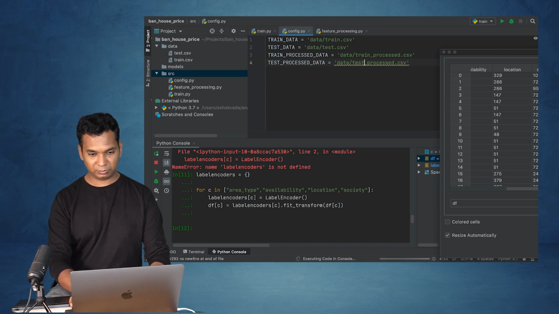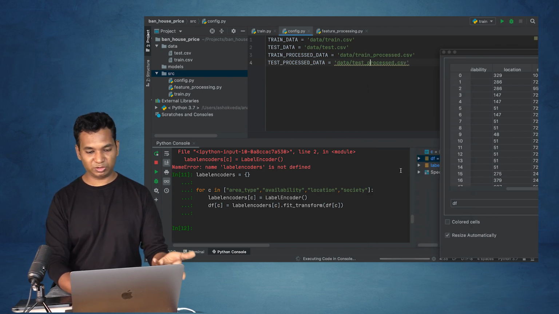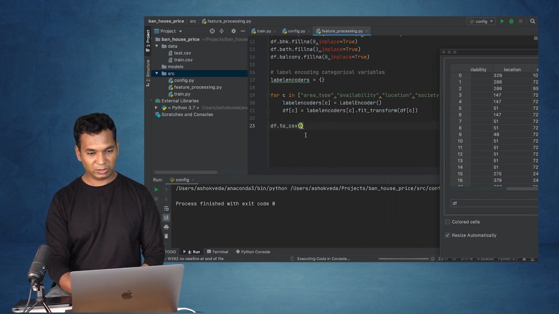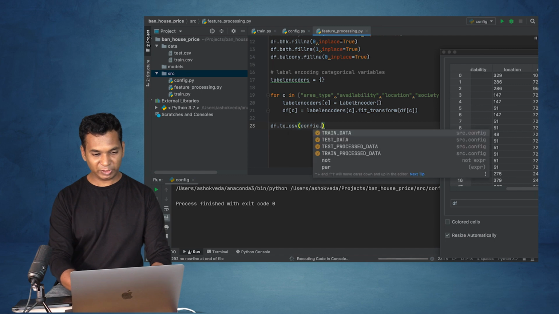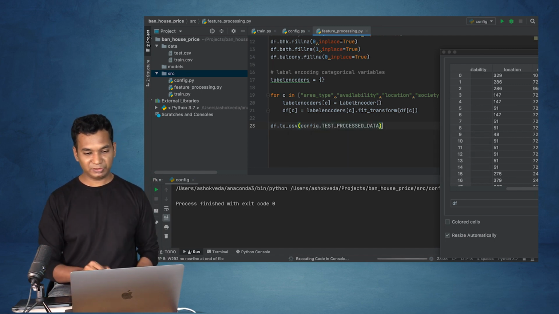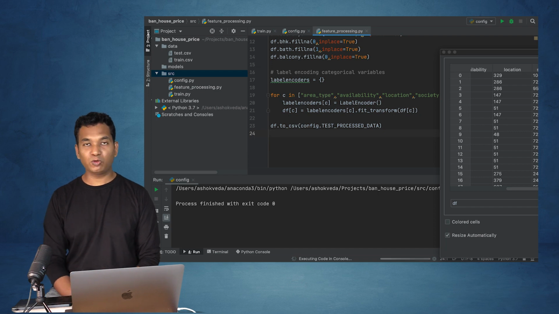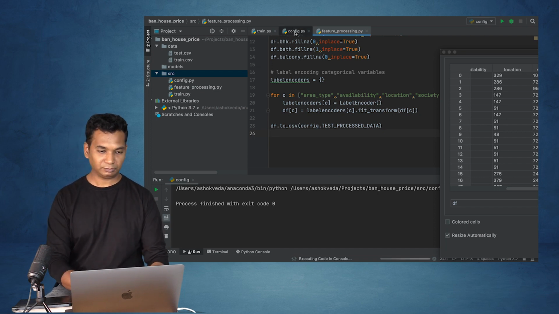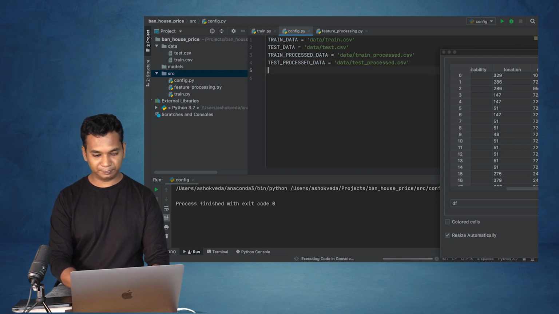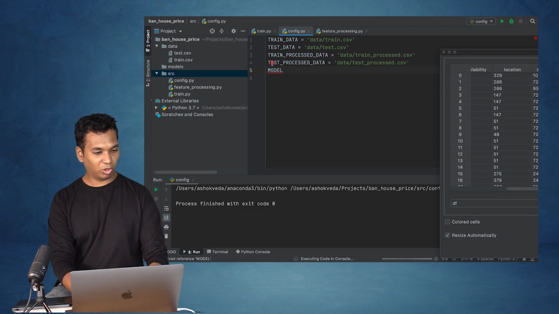And then, all right, so this is config. Actually, you don't have to run it because this variable gets picked up when you run it. So here I'm going to say config and then processed data, because that is taken from there, so this is done. And I'm also going to store, again I go to this one, I'll say model folder.